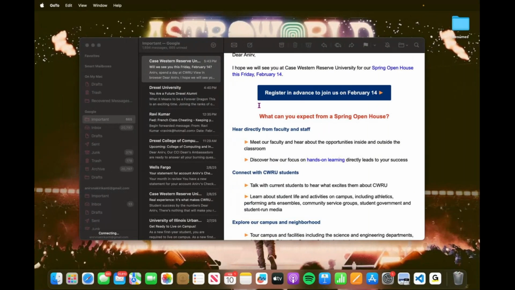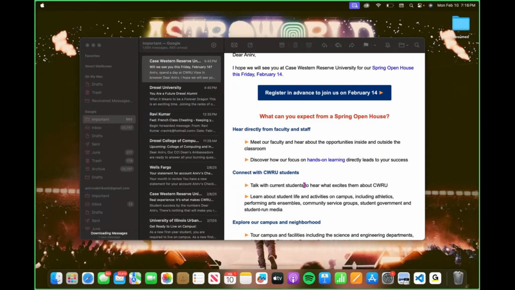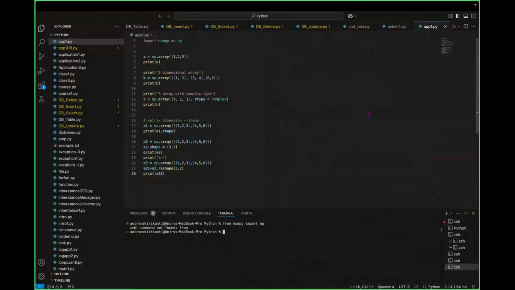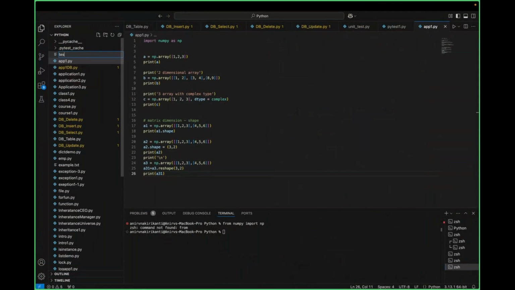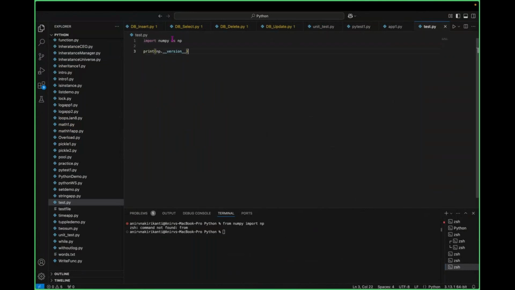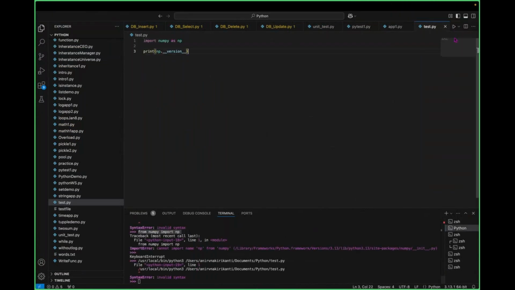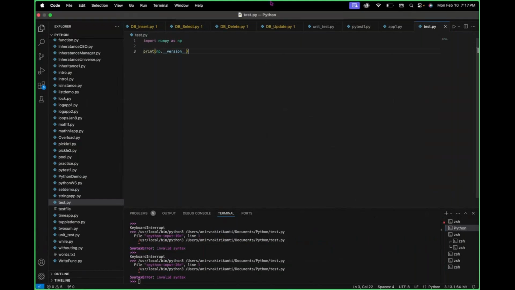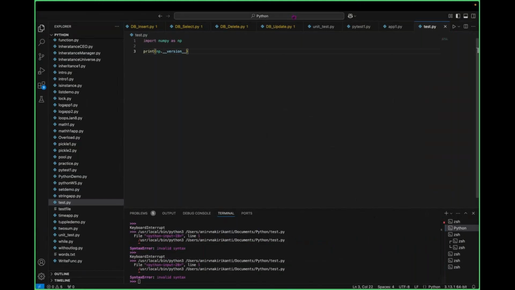Should I just put that in the terminal? Not in the terminal, in a file. Save and run. Yeah, saved automatically. It's showing the same error.